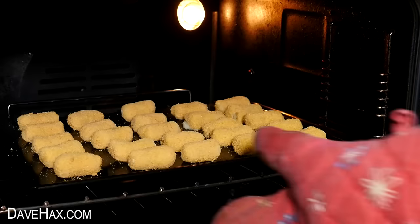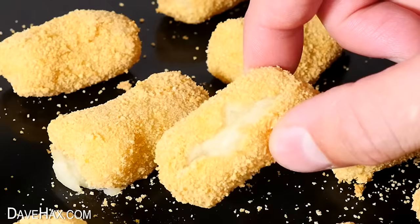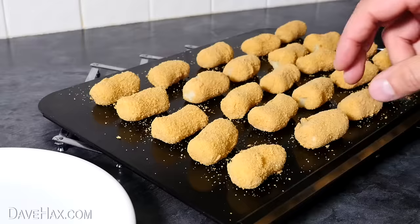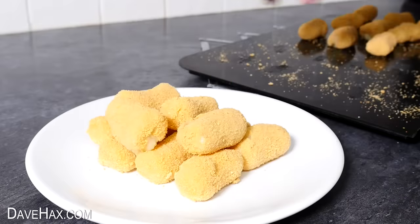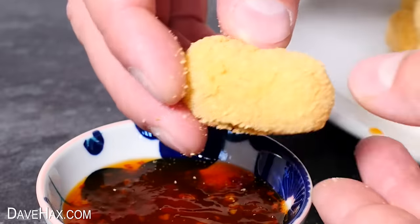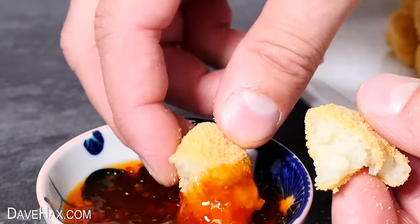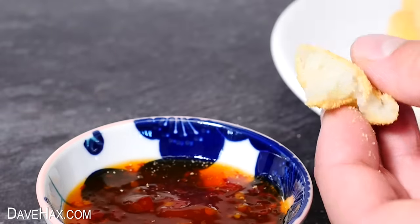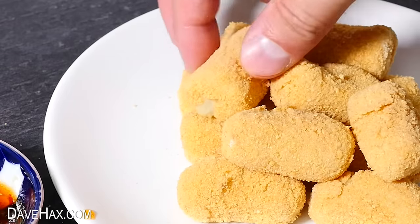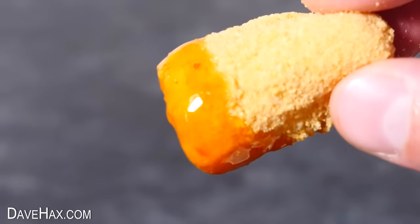After about 20 minutes I took them out of the oven and they're looking great. I did notice one or two had developed a crack in the coating — did I leave them in the oven a bit too long? I arranged them out onto a plate and served them with some sweet chilli dipping sauce. The outside is lovely and crispy, you can see the hot mashed potato inside. They taste delicious. I've heard if you add a little bit of oil into the breadcrumbs it can crisp up the outside even more and make them beautifully golden — have you tried it?